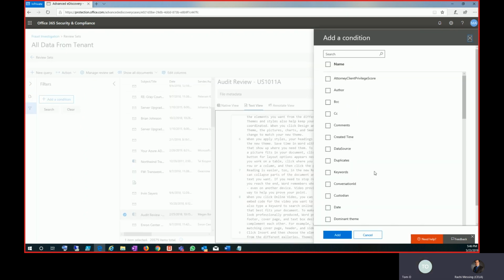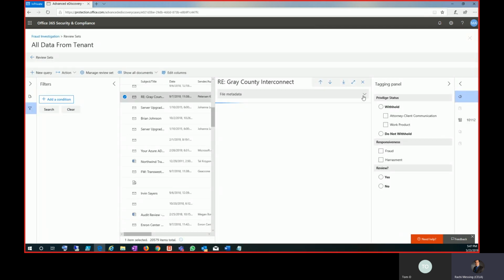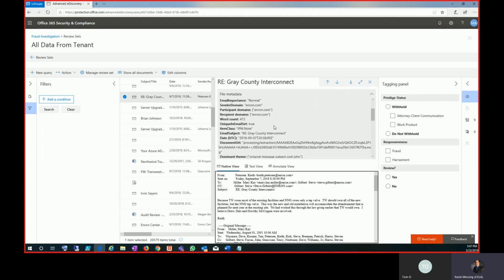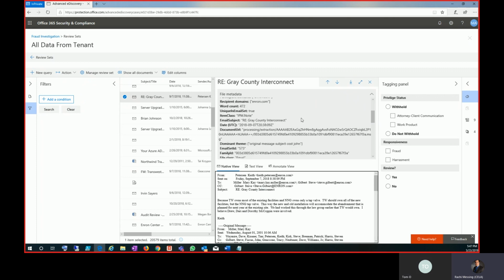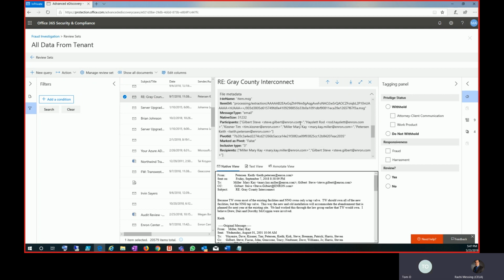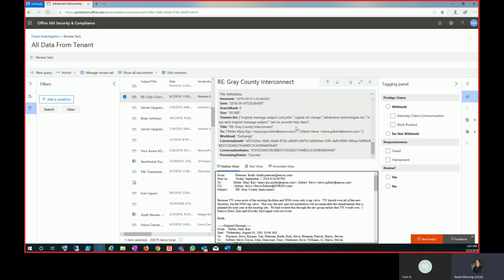Hey, Rocky, could I interrupt for a second? Not to put you on the spot, because I know it's a new announcement, but what would the Facebook data look like in the viewer? So the Facebook data right now looks very similar to what an email looks like, in that it'll have some header information there. I should have mentioned that I can also click in here. Let's go to an actual email, and I can see the file metadata. The item class would say that it's coming from Facebook. I'd be able to see all the various metadata about this data, and it would show up here looking very similar to an email.